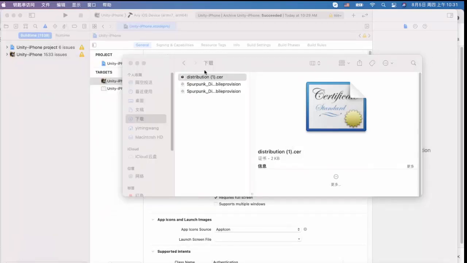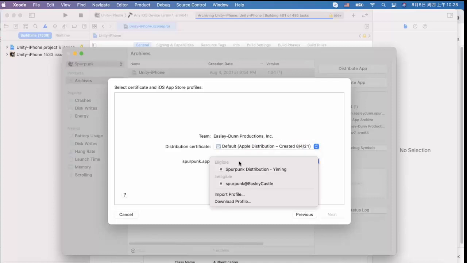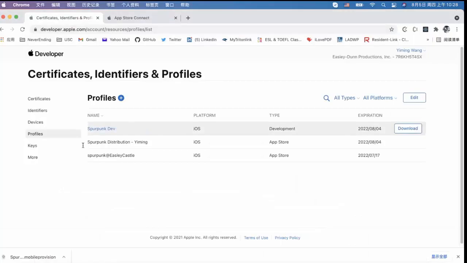Yeah, it's just a double click thing. Once it's in your keychain, you should be able to select it here. And then for profile, select the distribution profile that you just created here.